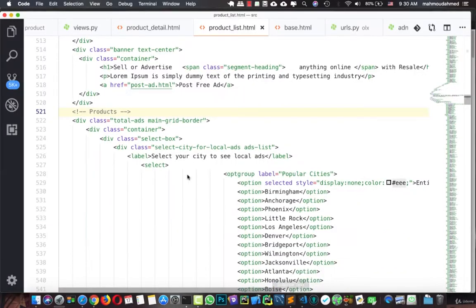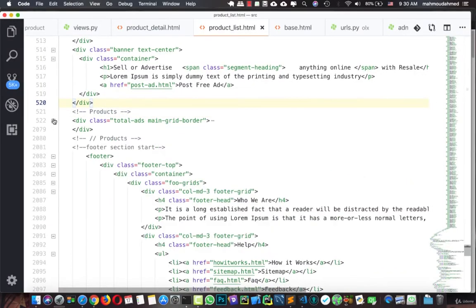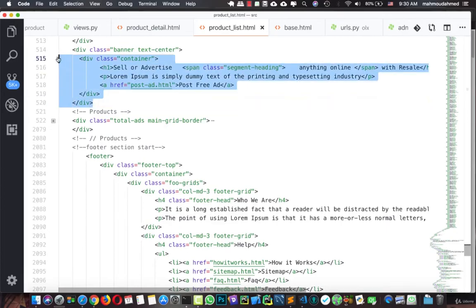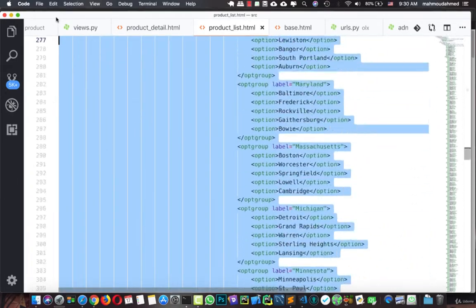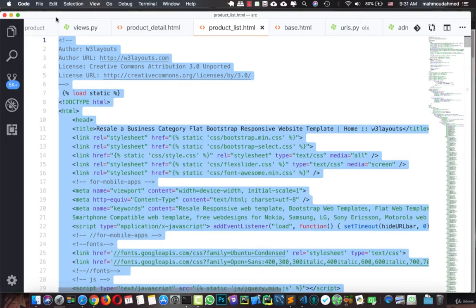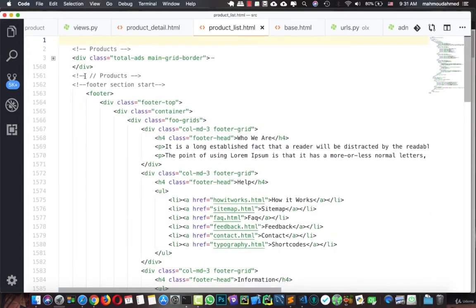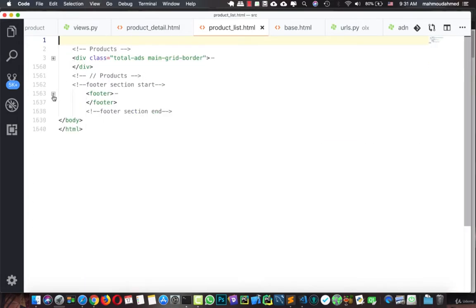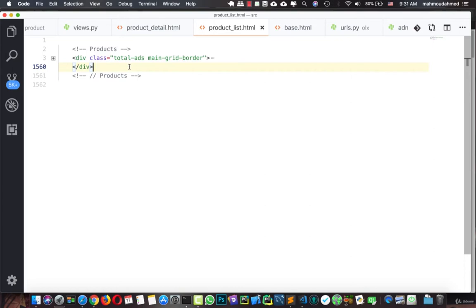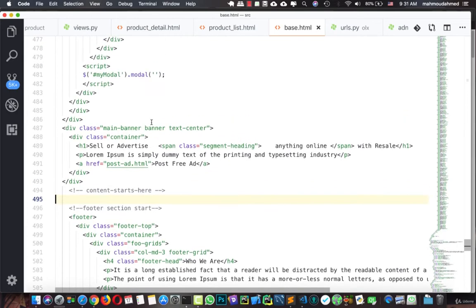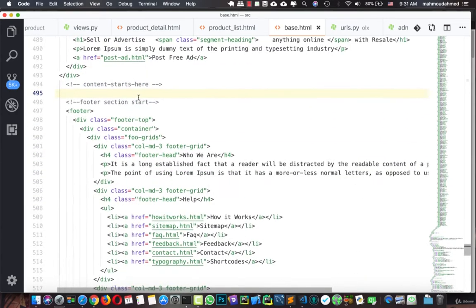So now we will delete all. Now we have the footer. We'll delete all the information above this body, like this, and we will delete also the footer with beneath. Yeah. So now we have all the products. Why we are doing this? Because we're gonna inherit those styles from our base. So now our base contains only the styles, the header, the footer, the basic information, and we're gonna inherit those information in our product list and then our property.